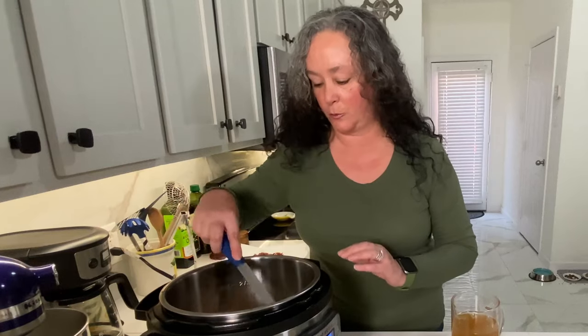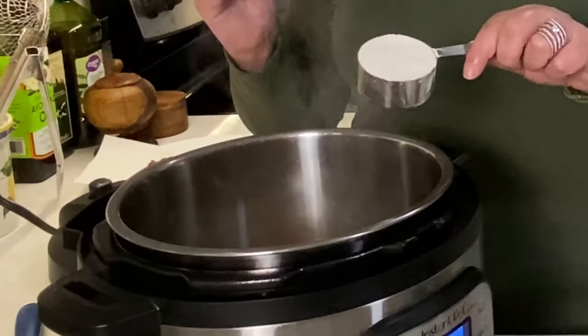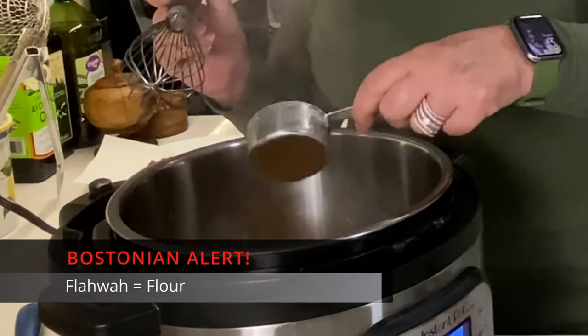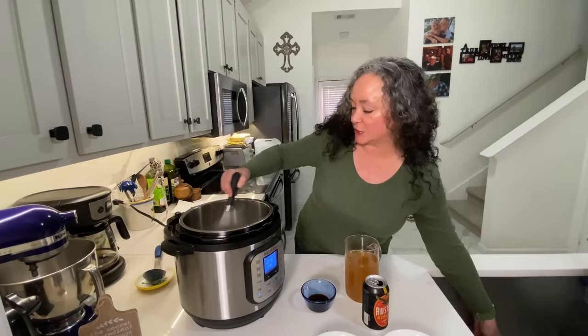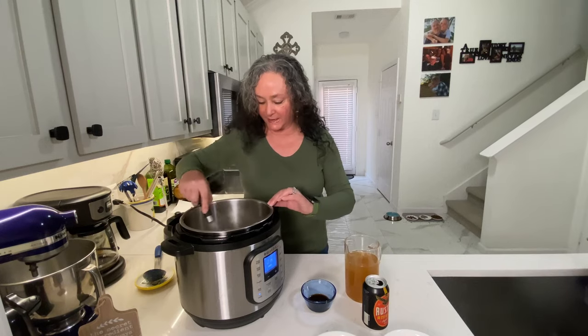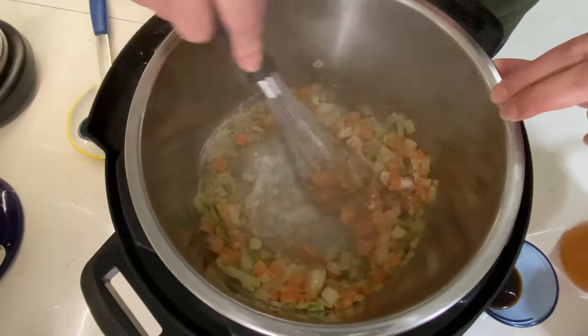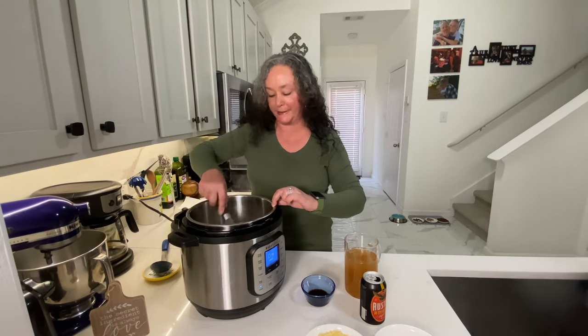I'm going to let this cook for a few more minutes. The carrots and onions and celery have cooked down a little bit — you can really smell that ground mustard. This is one third of a cup of flour going in; this is going to thicken our soup. I'm going to give it a stir and cook it for about a minute or so — I just want to cook off that raw flour taste. I love using the Instant Pot because it really speeds things up. Something that would normally take a couple of hours, I can get done in minutes — it just makes life so much easier.